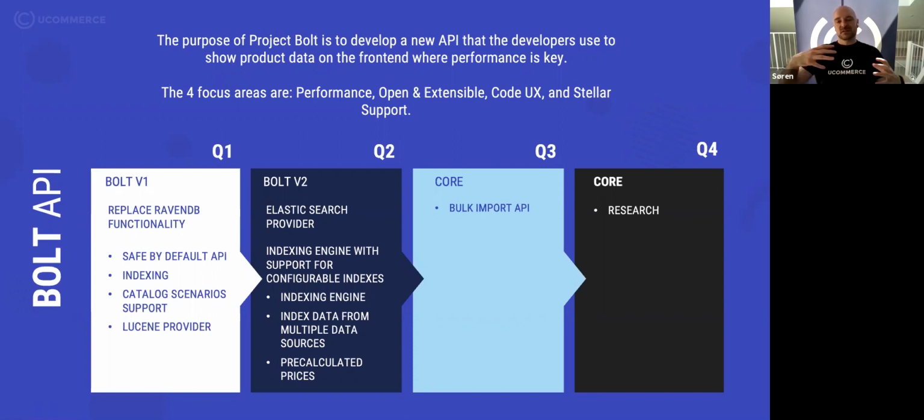Today, Bolt is able to accept information from any data source, basically. So you can just query that thing and bring whatever you want into our indexes and have that nice API on top. I've left Q3 and Q4 open so we can deal with feedback. So any feedback you have on the back of this, we want to be able to address. And so there's half a year there where we can start to look into things that we will get back from the community.